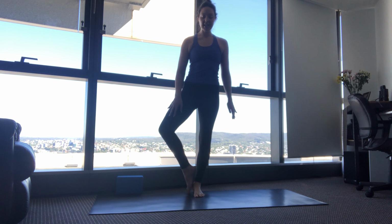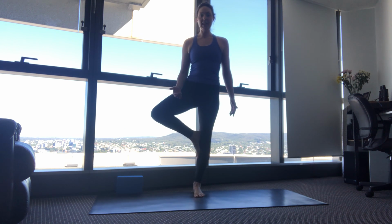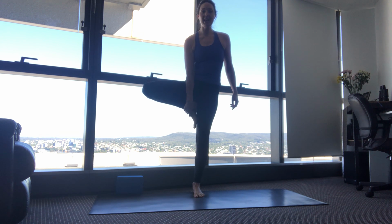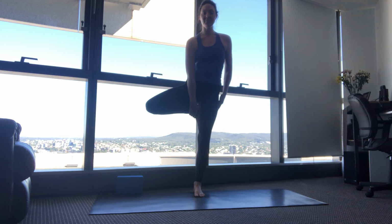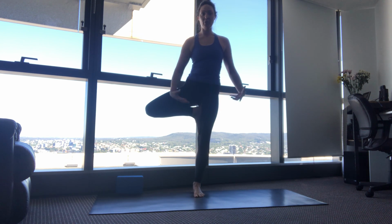And then either taking your left foot just to balance on the earth against your ankle and just opening through that knee. Next option is you can take the foot to the calf. Totally cool. The only place you don't want it to be is on the knee. Like knees don't want to bend that way. So then if it's on the calf, maybe taking it up onto the inner thigh. Pressing the foot into the inner thigh and the thigh into the foot. So really feeling that levering action between the two.